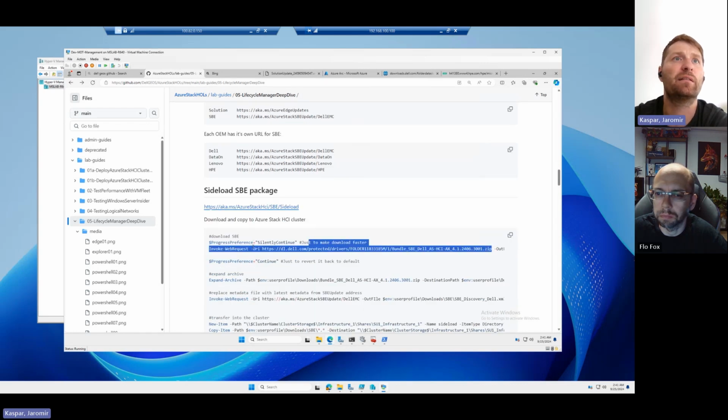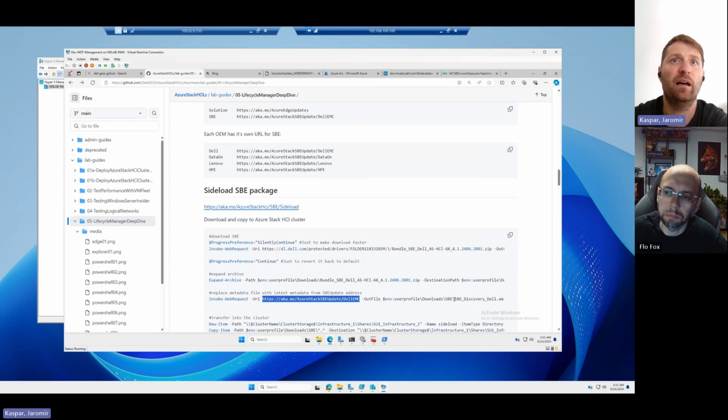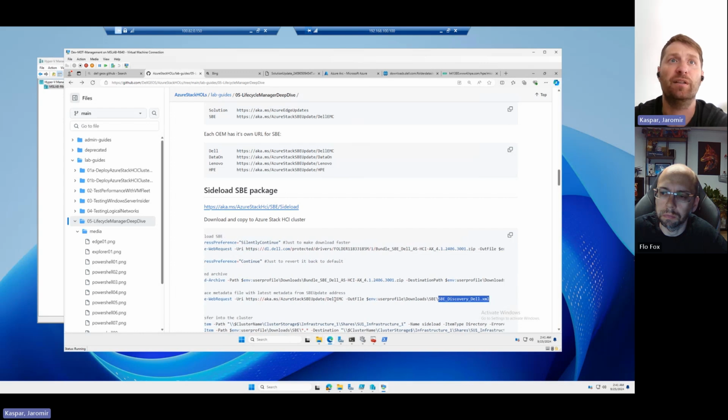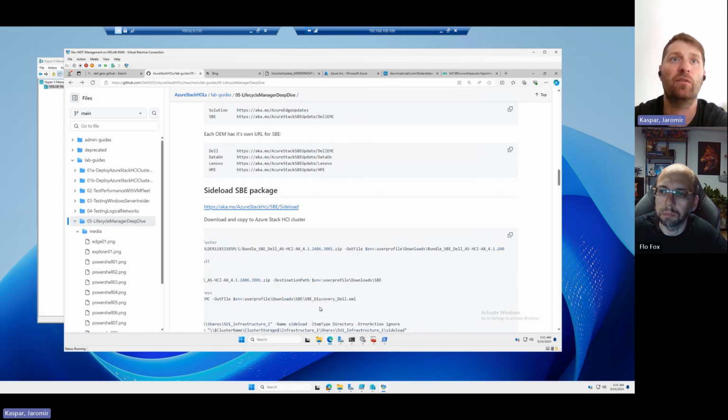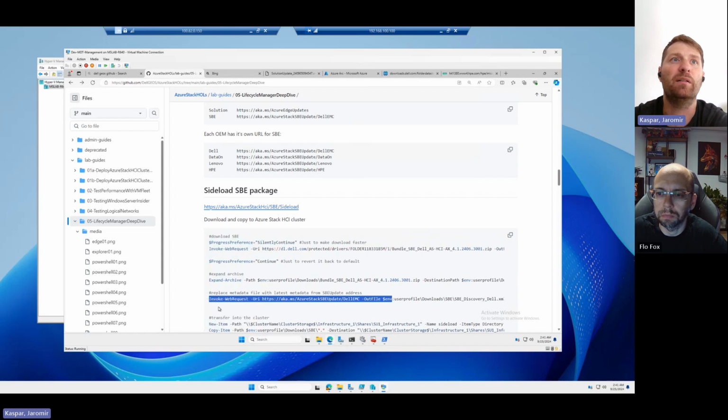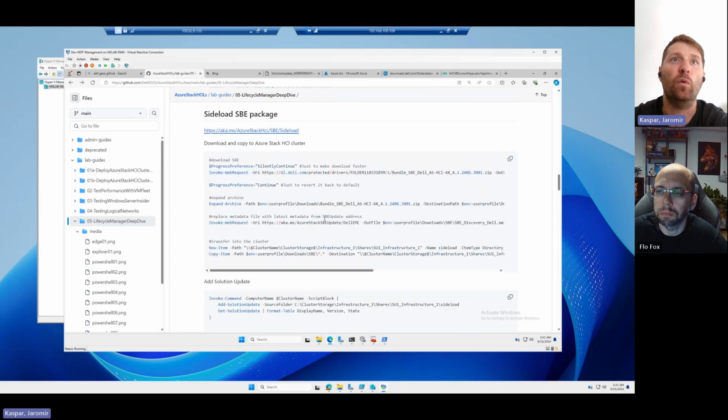It has 3 files. A zip file, and then 2 metadata files. One metadata file is actually the same one as I was showing you, from this AKMS address. And I'm replacing this XML with a fresh one from the address. And then it works. If you would not replace it, then you would see that there's some prerequisite issue. It's a weird issue, but the fix is simply to use a new XML from here and then transfer the update to the cluster.